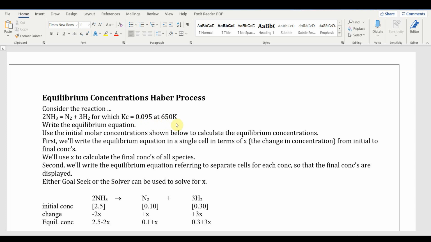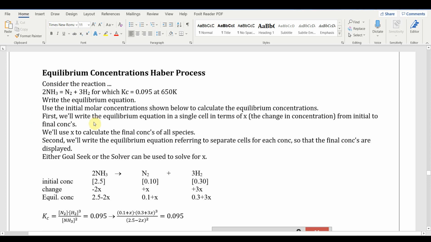Now the Haber process was developed in 1910 in Germany to fix nitrogen. So nitrogen and hydrogen react to produce ammonia. It still is the number one industrial process in the world for fixation of nitrogen to produce ammonia for, say, fertilizers or explosives. In this application, we will assign some initial concentrations to the 3 species and then calculate the equilibrium concentrations of the species. The reaction is in equilibrium and so can move in either direction.